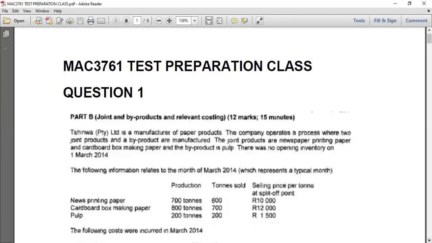My first question is on joint and byproduct costing and relevant costing. Relevant costing, we've covered that. I think it's one area that I didn't look at, but I thought we did a lot of questions on that. So please go back and look at relevant costing. We've done a lot on that. I think you can refer to our recordings and stuff. All right.